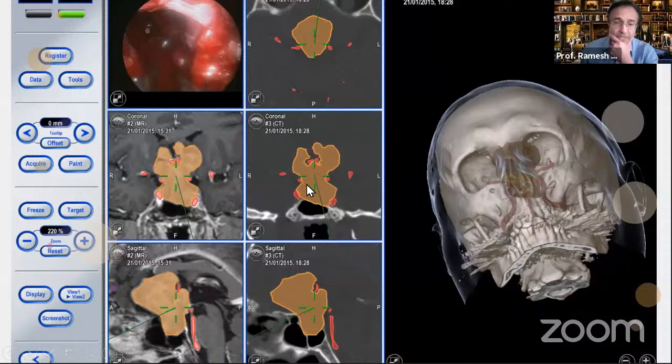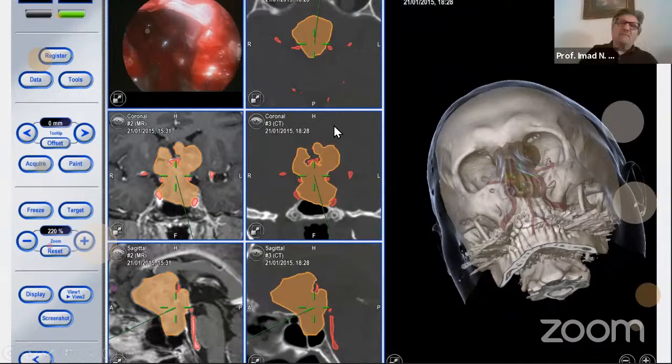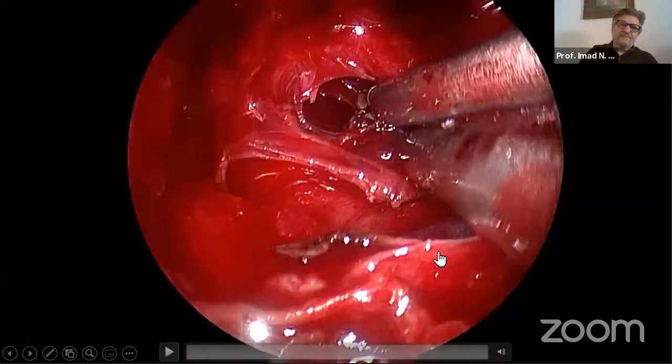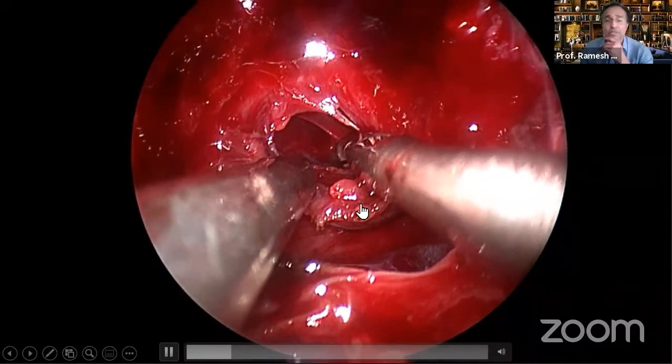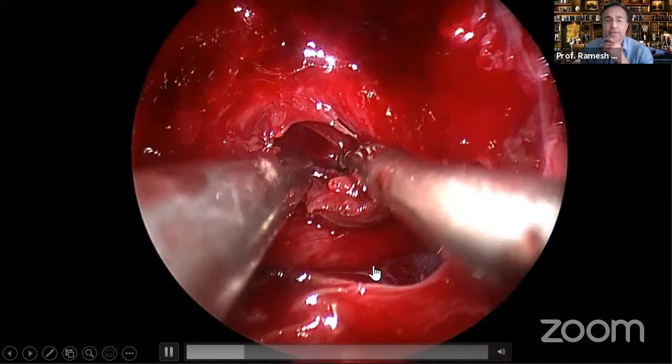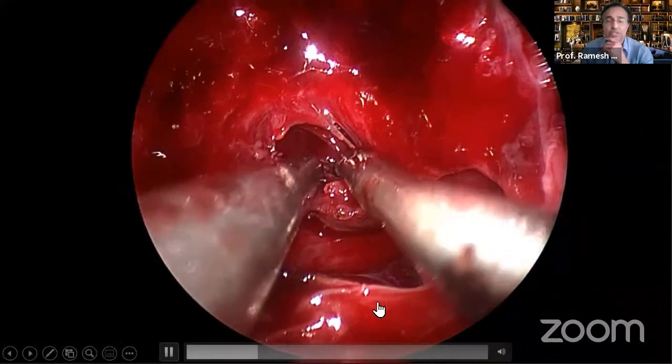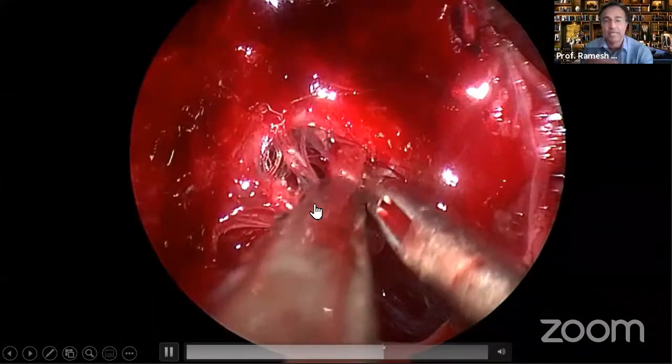you where the vessels are. The A1s and A2s are displaced by the tumor, and you can see how the tumor is growing between those sort of corridors. Here, this is the ACOM complex. The chiasm is here, the pituitary stalk, and the pituitary is at the back. So everything is in front of the sella.